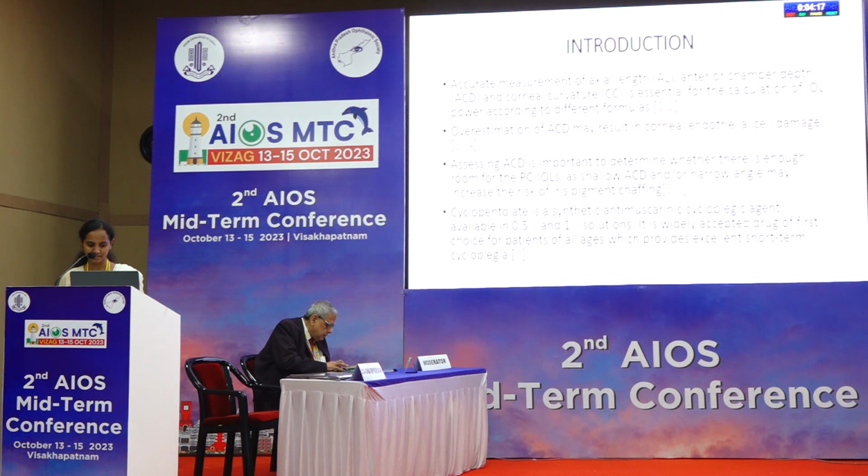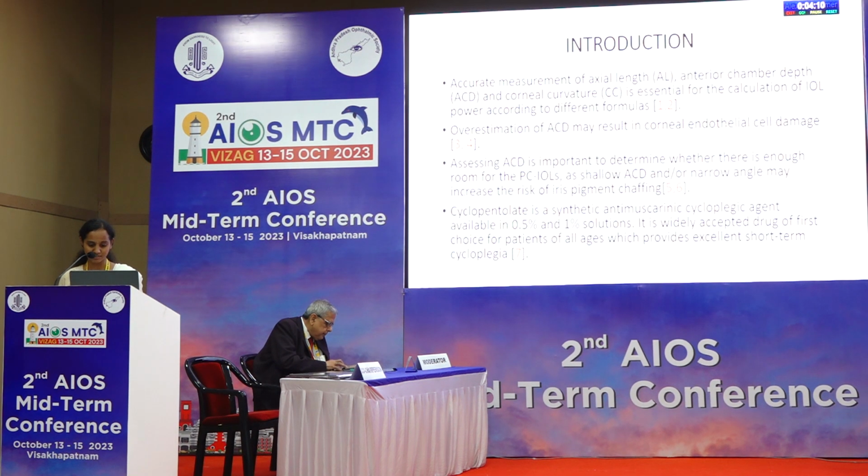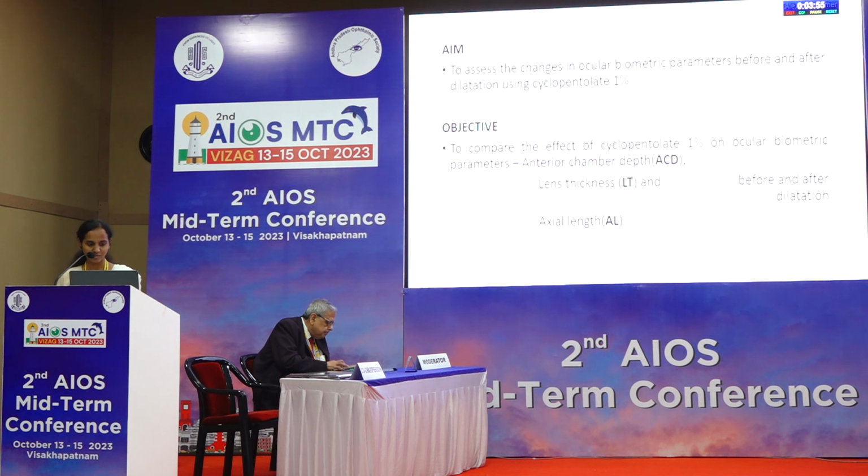Cyclopentolate is a synthetic anti-muscarinic cycloplegic agent which is available in 0.5% and 1% solutions. It is a widely acceptable drug of first choice for patients of all ages, and it provides an excellent short-term cycloplegic effect. The main aim of this study is to assess changes in ocular biometric parameters before and after dilatation using cyclopentolate 1%.